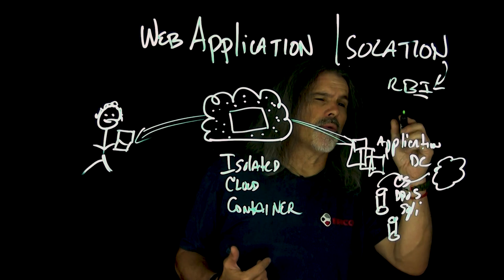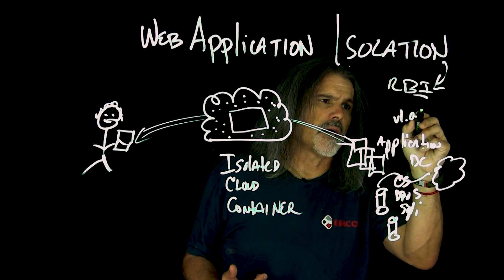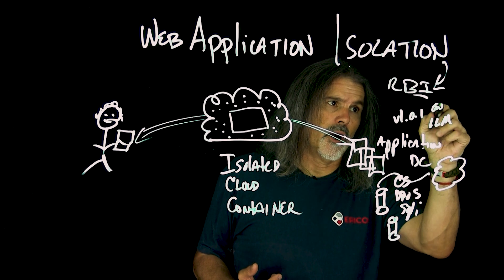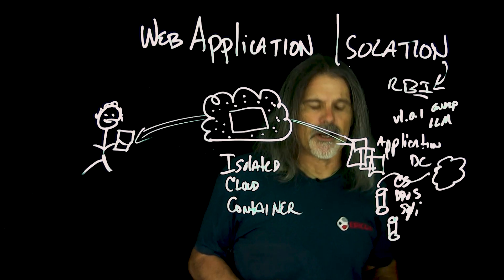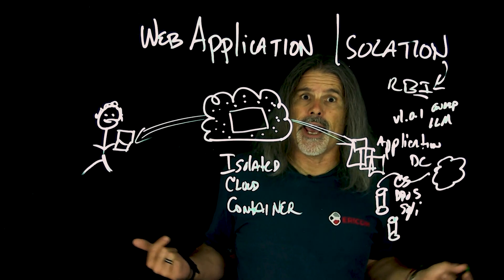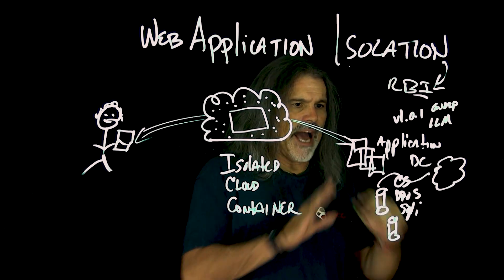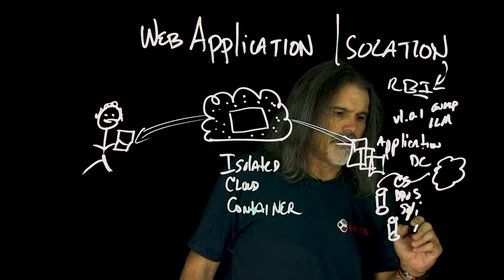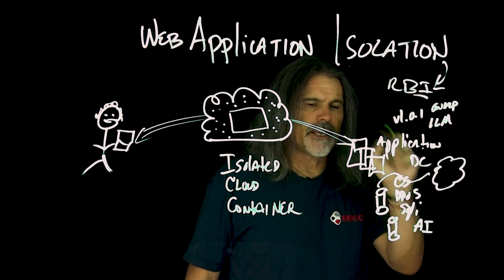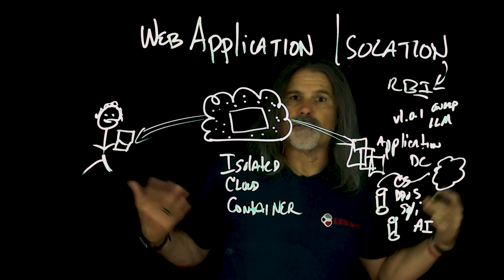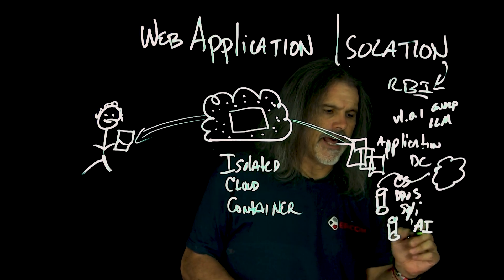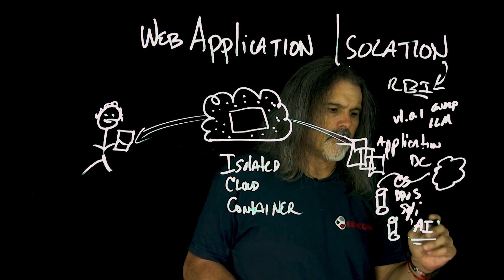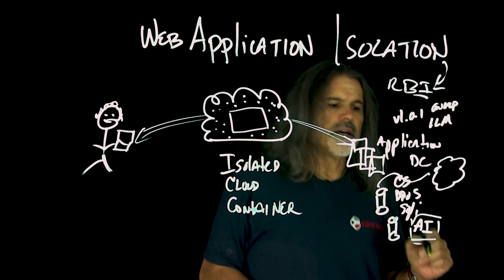Recently, they came out with version 1.0.1 of the large language model for OWASP. The large language models are the generative AI stuff on the back end. And a lot of organizations are now incorporating gen AI into their systems for support, for search, for chatbots, for things like that.